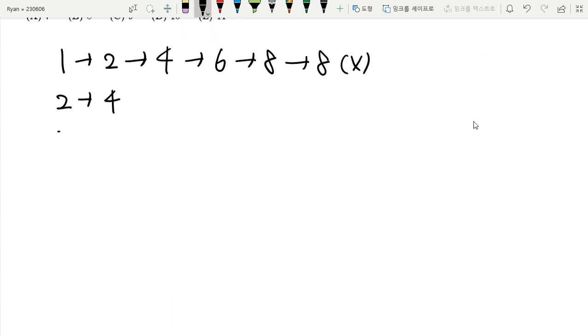And let's say the number of factors is 3. In such a case, 3 times 2 is 6. But the problem is 6 is here, so the next one will make 8, and it ends up with 8. So this one also we don't want. And if the number of factors is 4, 4 is here, so it ends up with 8.